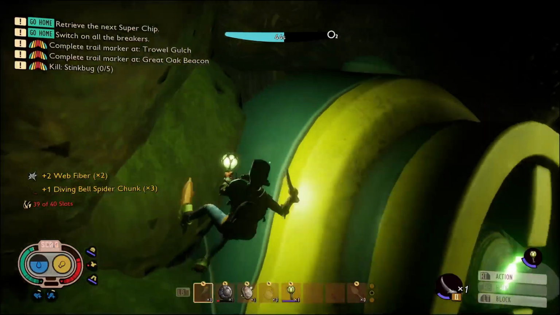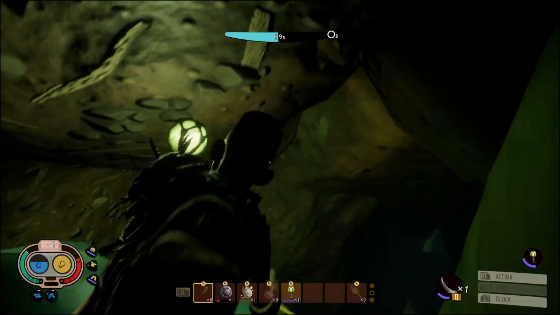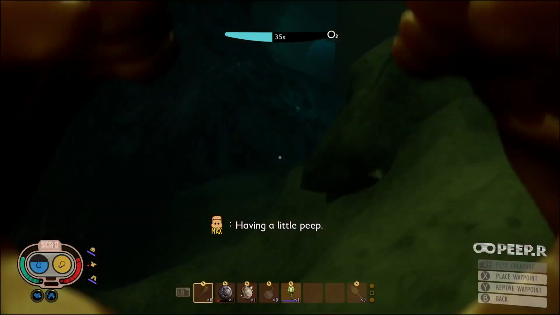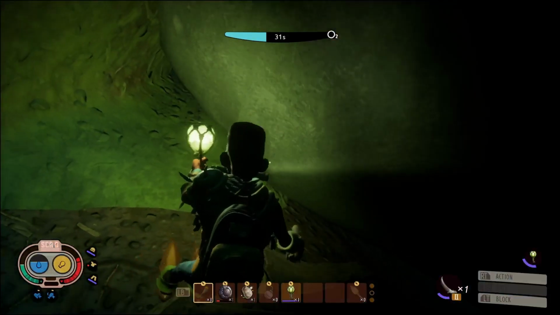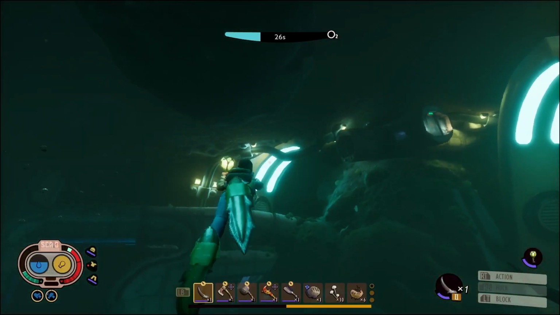No, that's not behind you. Is that it? It's like a cave somewhere. I don't remember where it is, but it's got the sunken key. Having a little peek. It's down here. Oh, I'll look for it some other time. Yeah, this place done first.